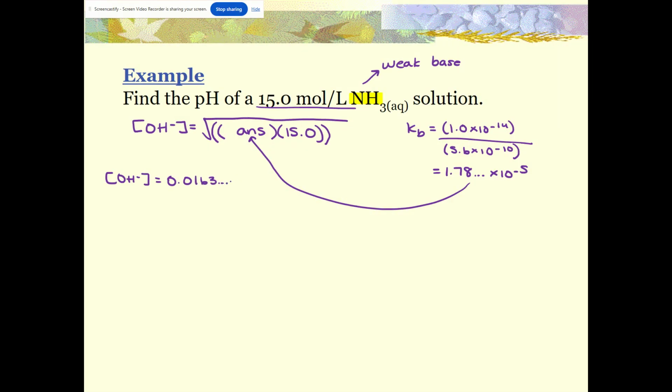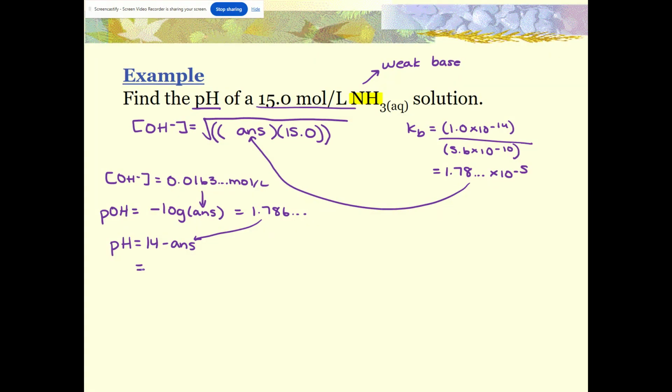0.0163 so on moles per liter. Okay, again though, I am not rounding this. I'm going to take the negative log of this answer, unrounded, and this is going to give me a pOH value, right? Because it's hydroxide ion, so that gives us pOH. That is 1.786 so on, but I'm looking for pH. The question is asking me for the pH. So now I go 14 minus this answer.